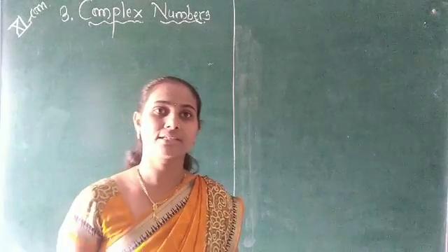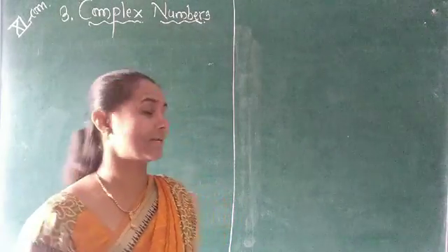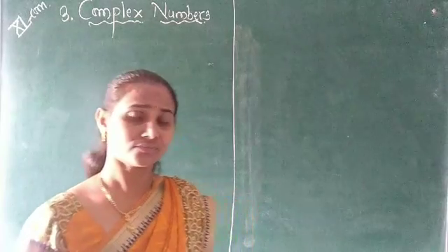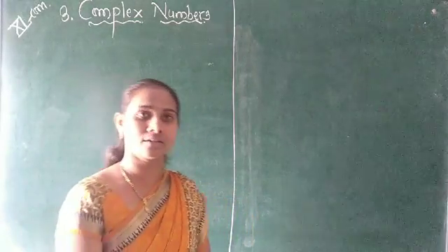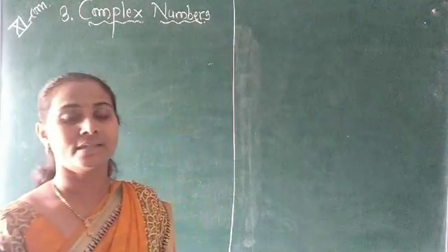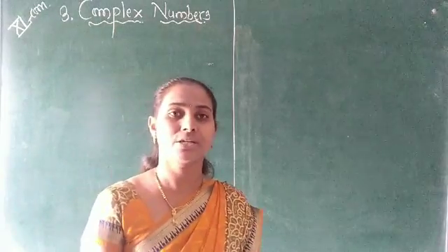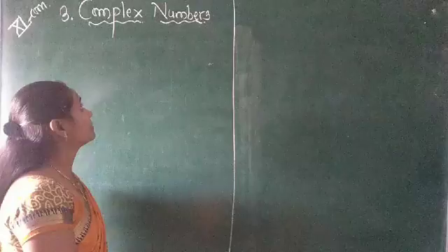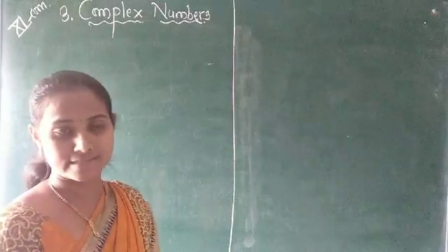Today we start our third chapter in our paper first, that is complex number. This is a new concept for you. In earlier standards, we studied the numbers, that is real numbers, natural numbers, odd numbers, even numbers. Now we are going to discuss a new number, that is complex number.